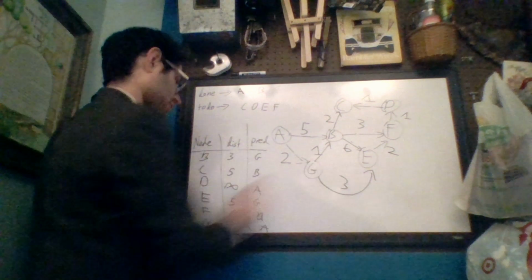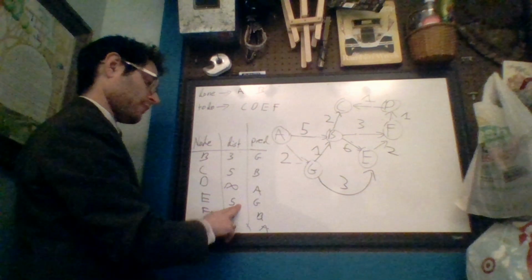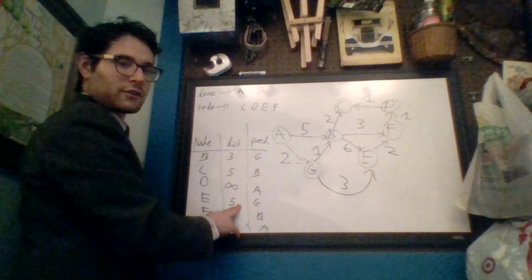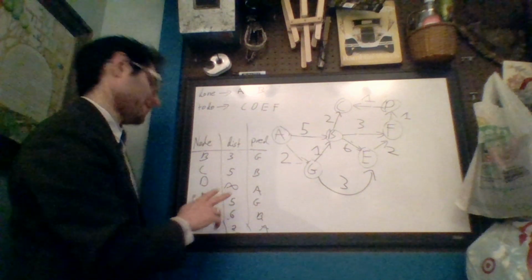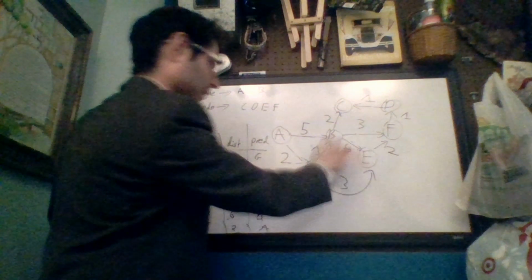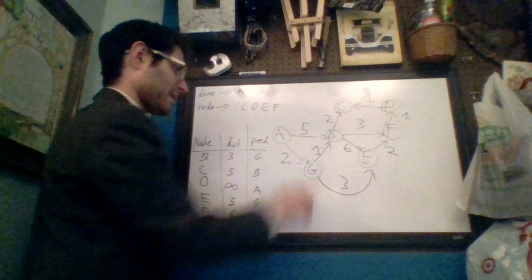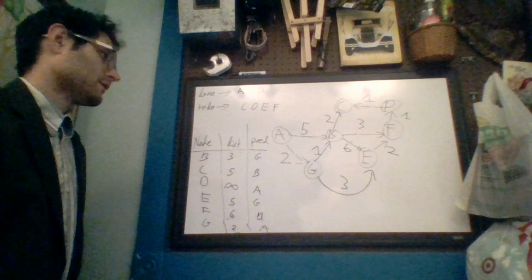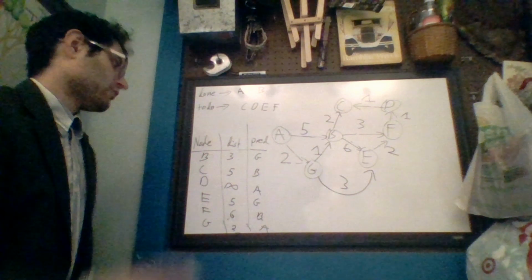So let's compare that against the current cost to get to e. 9 is greater than 5. So this is something that our initial example lacked, right? 9 is greater than 5, so we do nothing. We don't update this. We don't want to go from b to e. That'd be more expensive than going with the cost of 5, right? So we're finished with b.